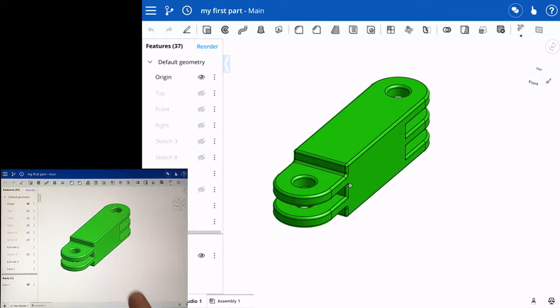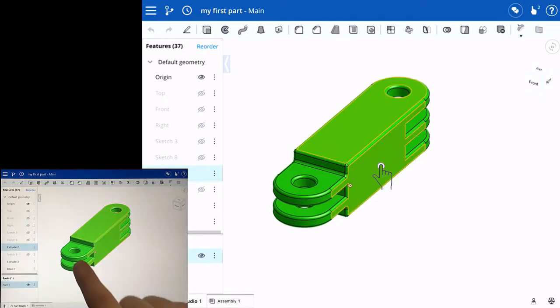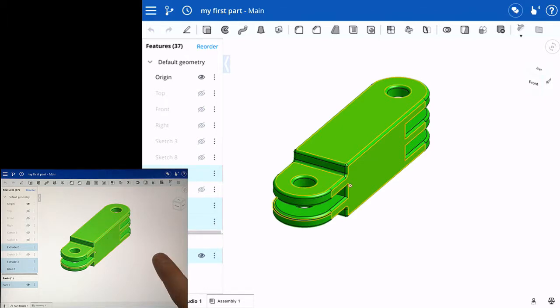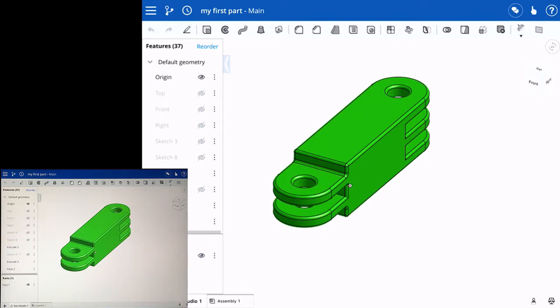One of the very first things you do with one finger is to touch a face or edge on your model to select them. As you keep touching more elements, you are adding them to your selection. To deselect, you simply double touch with one finger in any white space of the view.